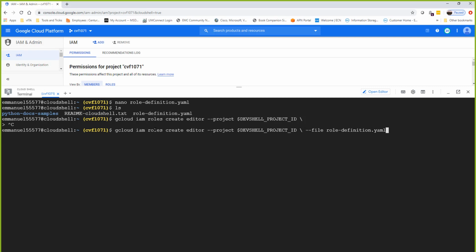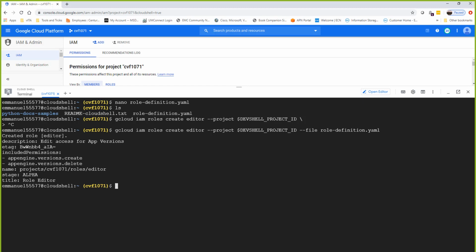I'm saying gcloud iam role. I want to create a role. It's a custom role, and using the editor, I'm saying, hey, the role that I want to create now, I want to create inside this project. Hey, by the way, grab the current project. So over here, and then I do this. Now, this is unnecessary again now, so this is what my command looks like. The backslash earlier on is for continuation, if I don't want to type all the command in a single line. So now I have this file, and if I press enter here now, that should just work just fine.